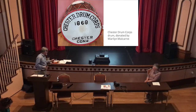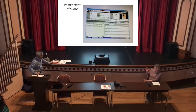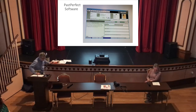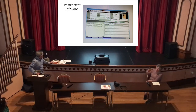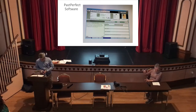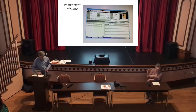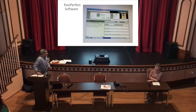Well, we'll go on to the next slide here to talk about the software that you're using for the intake. Well, it's a museum type of software called PastPerfect, and most of the big local museums use this. And you probably can't see, I didn't get close enough, but it has all the information about when it was donated, who donated it, what it is, the condition, the age, and it has pictures with it. And there are other little tabs that you can click on that have more information. But if you notice the things over there, everything has a tag and a special number so that we can keep track of everything and where it came from and all that sort of stuff.